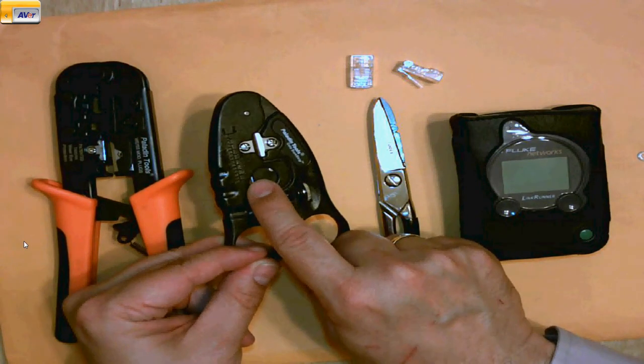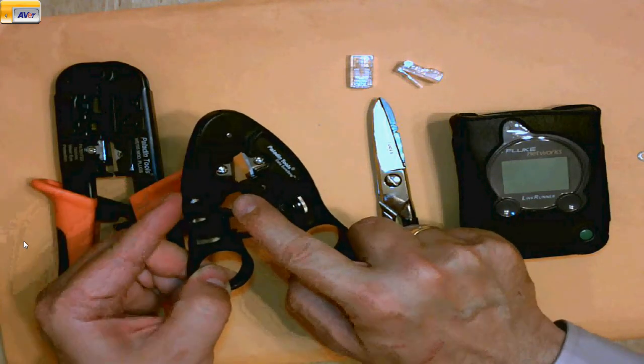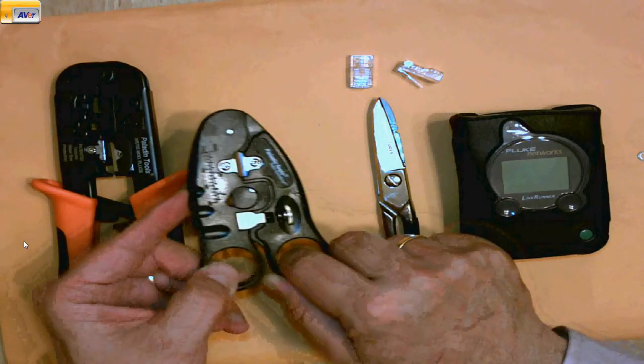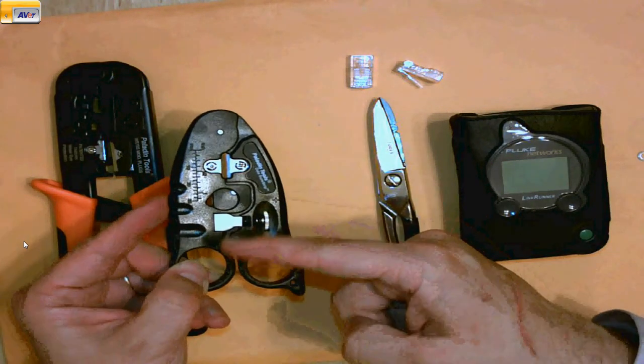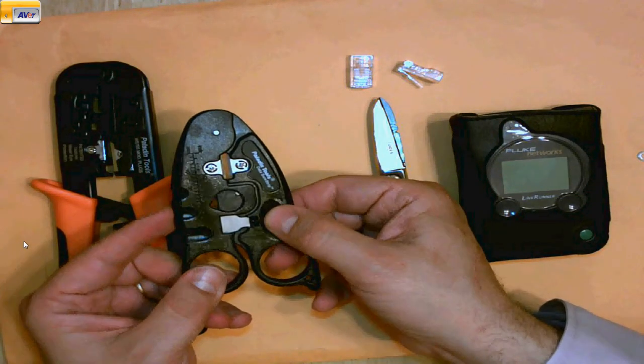You can see the glint of the light off of it and when we open it we'll actually feed our cable right in there. Don't put your finger in there you'll hurt yourself. So you put your cable in there and as we twist it around it will cut just the sheath of it. We'll actually adjust that with this so I don't cut too much.